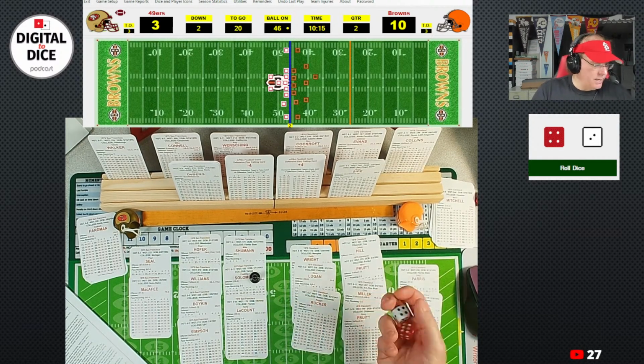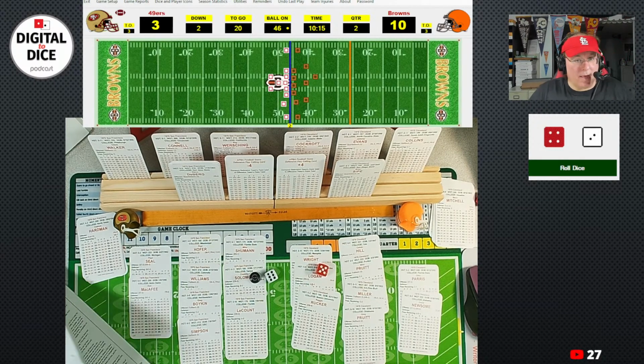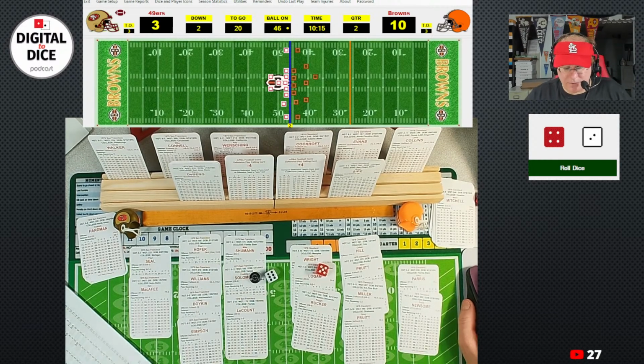So the pass is incomplete. Let's check the flag. A 56 is a 7, and that's holding on the offense. I think we're going to decline that. Let the pass go incomplete and take it 3rd and 20. So the pass to Solomon is incomplete. We'll pick up the flag, and it's going to be 3rd and 20 here.